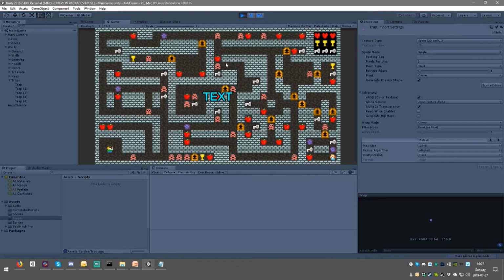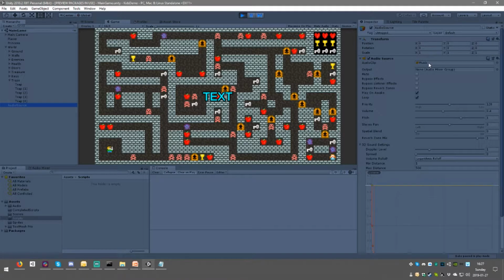The music starts. That's because I've already placed a song in our audio source right here, and there's an audio source in the scene. Okay, sounds good. Pressing any key doesn't do anything. Yeah, that's because nothing's been coded. That's the thing with computers, they're not particularly clever, they don't know things. You need to tell them everything.